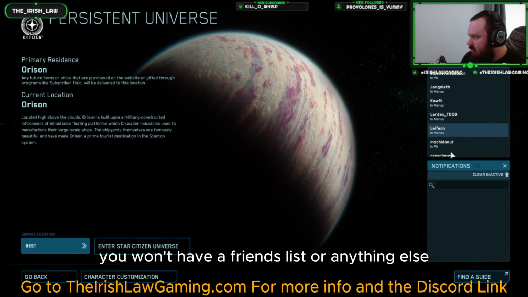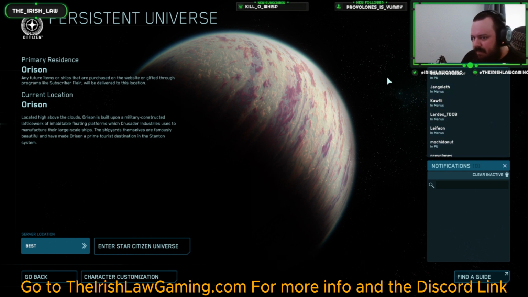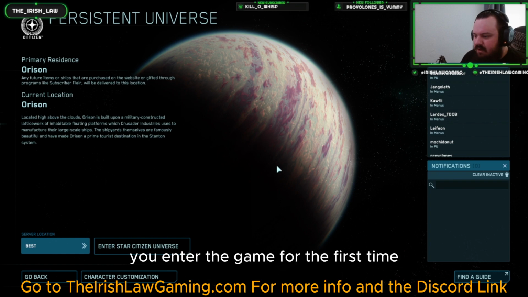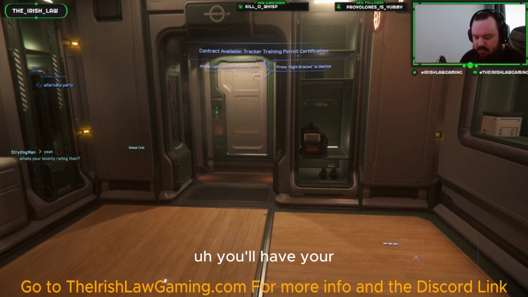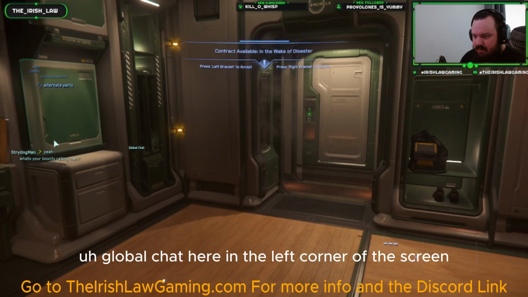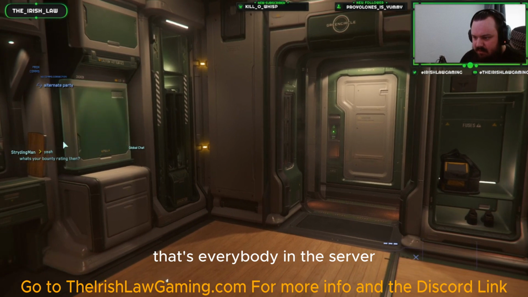You won't have a friends list or anything else because, theoretically, you won't have any friends yet. And even if you do, you won't be able to access it till after you enter the game for the first time. So you'll have your global chat here in the left corner of the screen. That's everybody in the server.